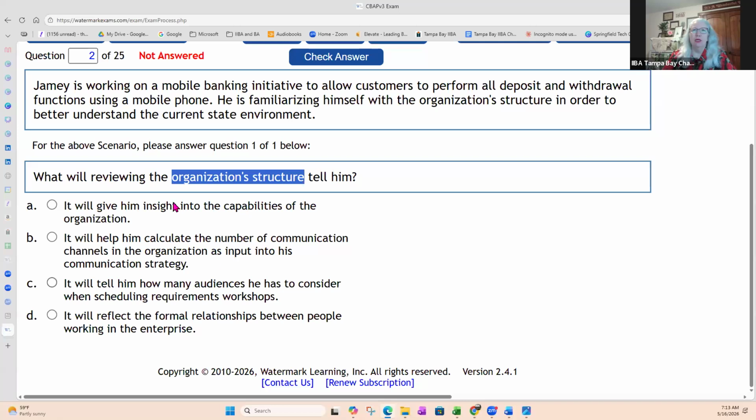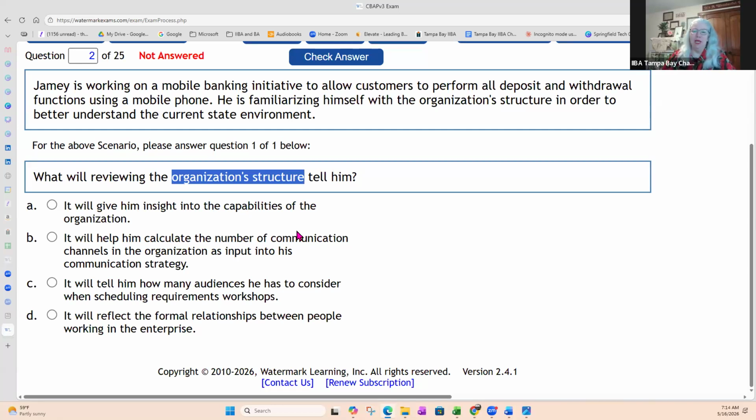Okay. So can somebody first tell me what is it we call organization structure? What is that document we refer to? I have it on the tip of my tongue. It's the org. Come on. I think you got it. It's the org chart, right? Org chart. Yeah, it's the org chart. And unfortunately, it's not always kept up to date, but it's the org chart.